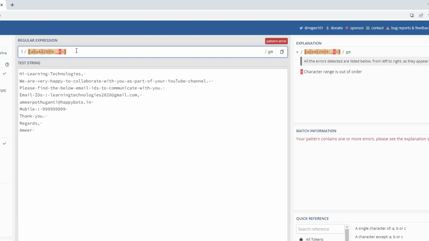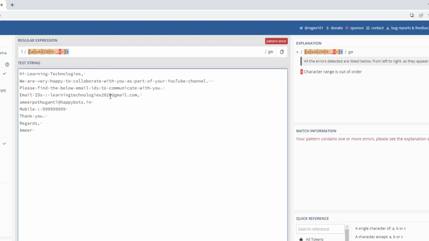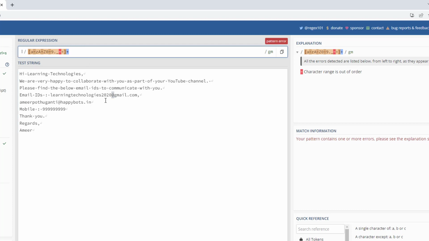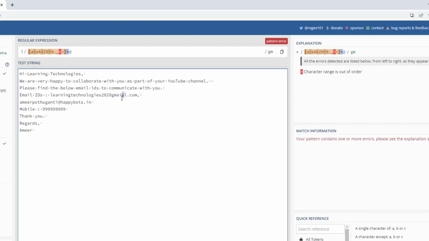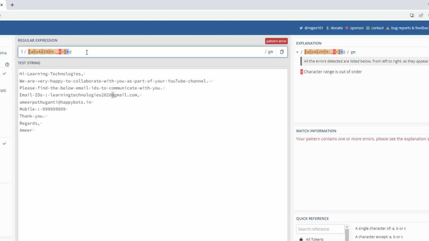So there should be a repetitive. For the repetitive purpose, I'm going to use the plus symbol. And now, once it has been done, I want to use the @ symbol, because every email address consists of @, right? So for a valid email ID, we require the @. And after that, once again, you will find A to Z, because you don't have any numbers after the @, so we are going to give the range over here as A to Z. Now, once it has been done, it should be repetitive or not.